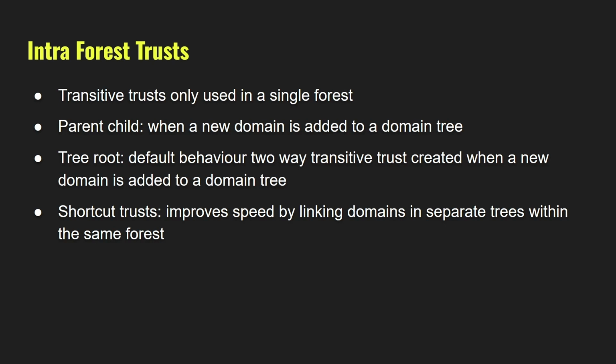And a shortcut trust is just a trust that will improve the speed of authentication by linking domains in separate trees within the same forest. If your domain's not in the same tree, it is going to be a little bit slower for things to get across the network. But if we create a trust there, it creates a simpler path for things to go down. Think of it like electricity, or probably overcomplicating a little bit, but electricity is going to take the shortest path.